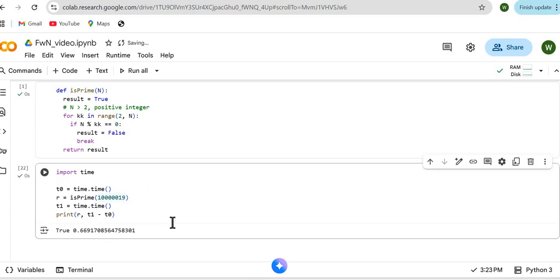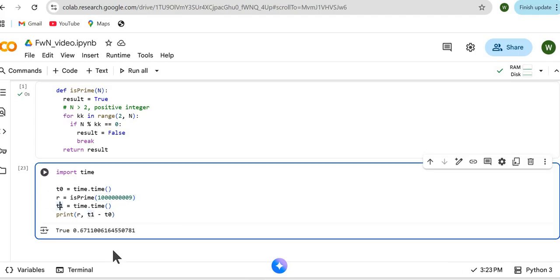Now, I must highlight that when you run this on your machine, at your time, perhaps the numbers will not be the same. That's okay because there are multiple factors that determine this, but the trend is unmistakable, and that's what I'm going after. Notice this has become 0.66. Let's push this even further.